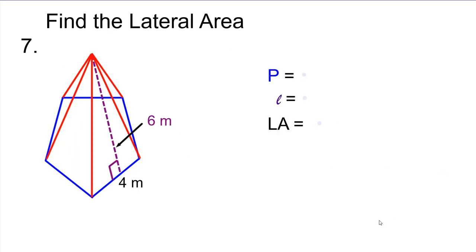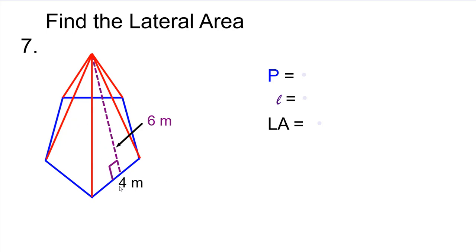All right, number 7. This one, just find the lateral area. So the only last step you'd have to do would be to find the area of the base, which you'd have to do based on an apothem, or actually central angles and trig, which becomes kind of a nightmare, and I don't want you to have to get into all that. So just find the lateral area, or I would have given you the base in the first place.